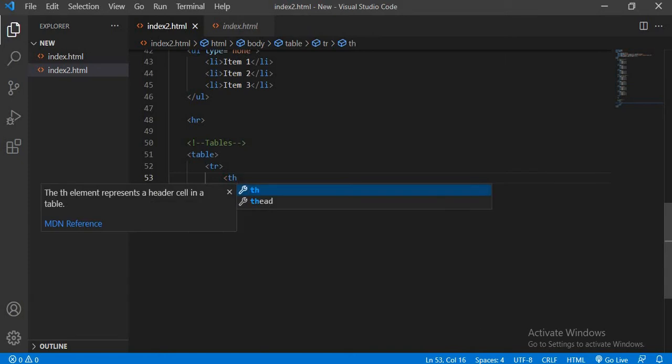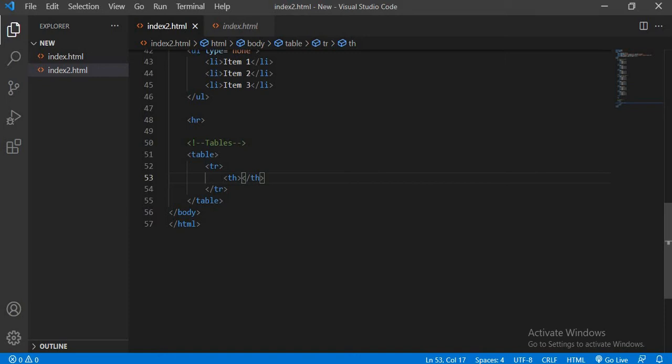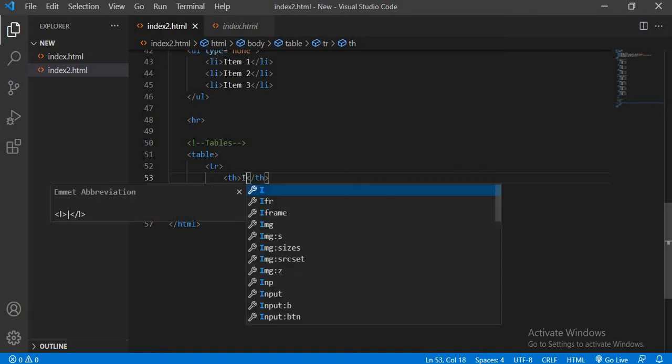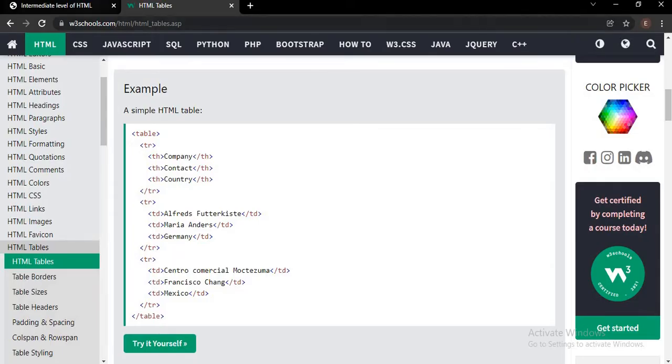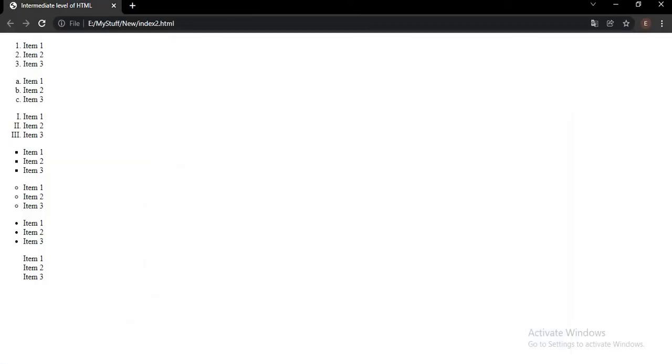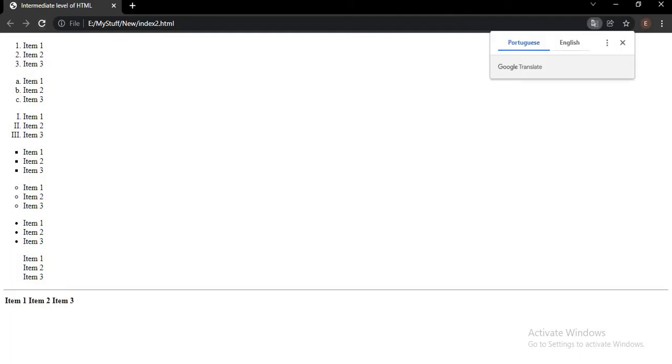So TH, for say, item 1. So that's what it means. Okay. This is table height.